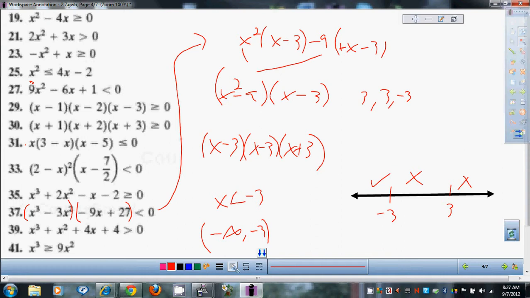All right. Good, because they're all going to work the same. These pre-factored ones you should learn to love, because those are really awesome. 31. What are my 3 values I'm going to be testing there? Very good. 0, don't forget, when you have a raw x, it's just 0. 0, 3, and 5. Excellent.